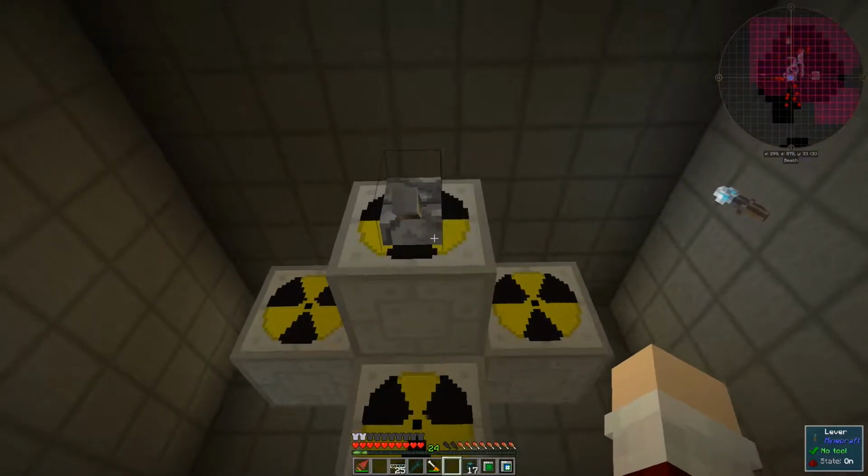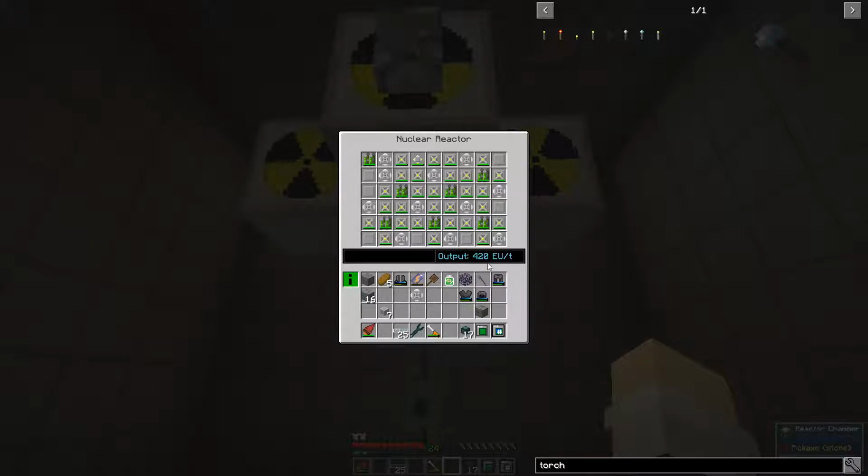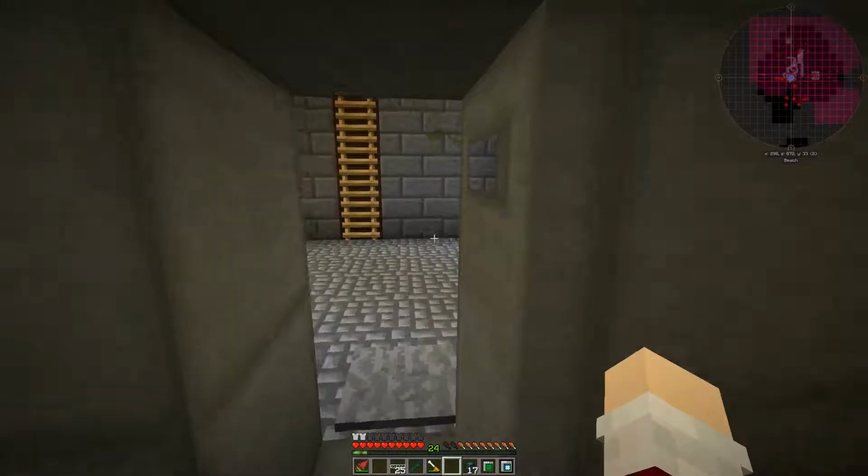Check in here again. I thought it told you. Oh, there we go. Hold on. So the core temperature is 0. I suppose that's perfect. Yes, this is working exceptionally well. It's working exactly as it should. This is now generating 420 EU per tick.